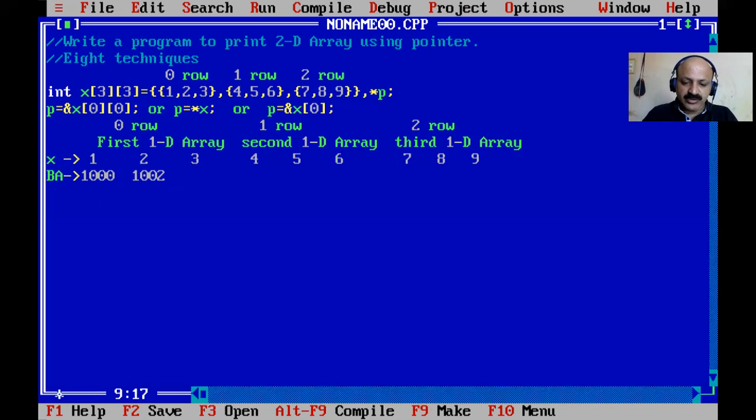So that is a continuous block. Now 1004, and then 1006, and then 1008. Yes, here is 8, and then here 1010. Yes, we can start from 0. So 2, yes, here 4, then 6, 8, and 10. So here is 1012, here 1014, and last here is 1016. Yes, so that is the store.